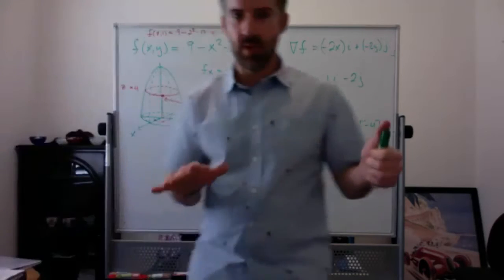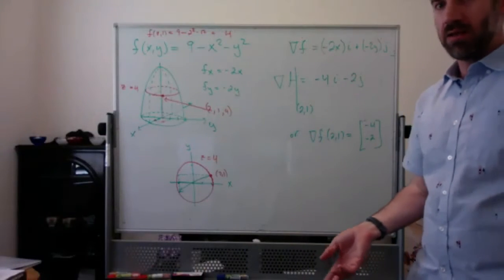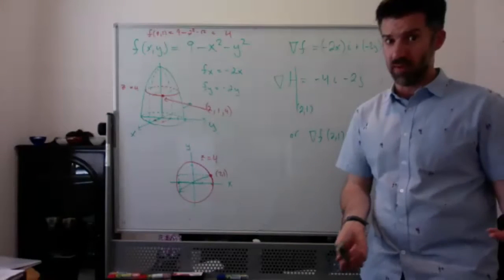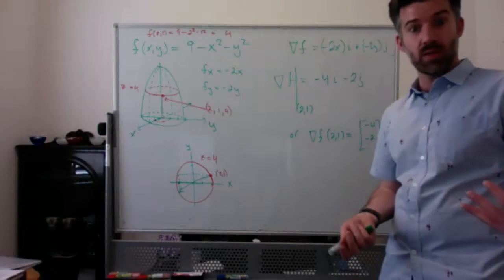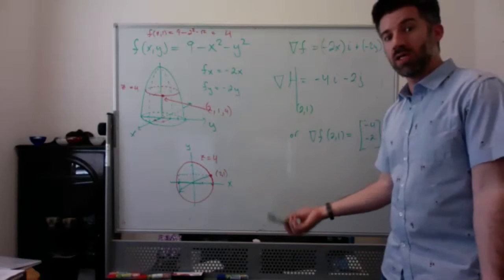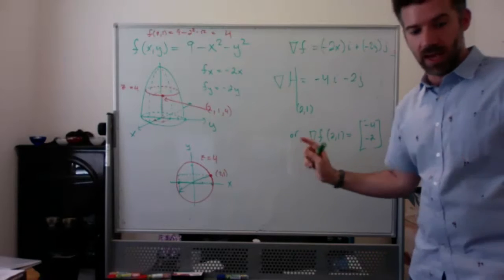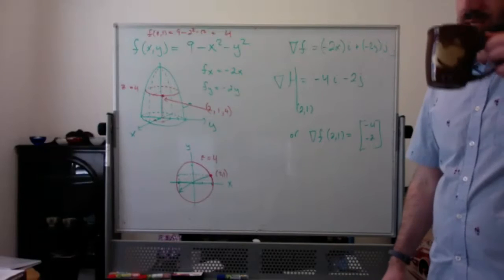I know your teachers haven't talked about this aspect of the gradient yet, but it's a key feature of the gradient. So that's why I thought it was important to mention. Whenever you find the gradient at a particular point, you're just finding the vector that tells you the direction of steepest descent.